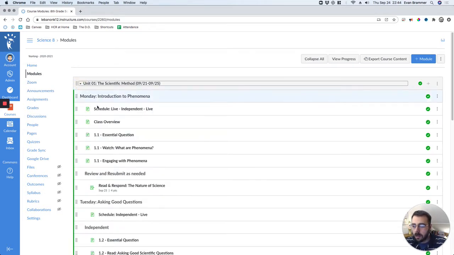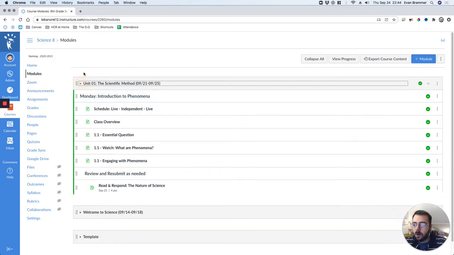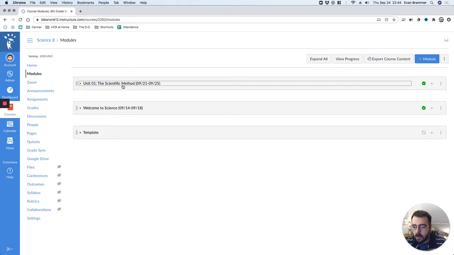They do have to look down into the module to find what content they need or what day it is, but they don't have to search through a bunch of modules. This is helpful when you do a week by week basis. And I'm doing a unit plus week by week mishmash where I will identify what the unit is, but then what week it is. So if we go into the next week and we're still on Unit 1, then that's what I'll do. And so when this unit is done, I will just drag this down so that it's sequential, and then I'll add my new module on top.